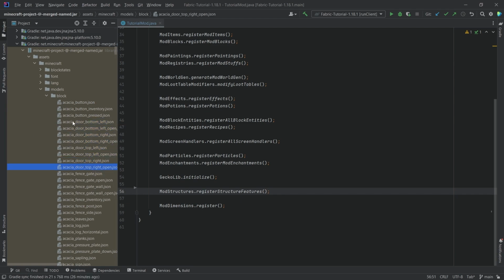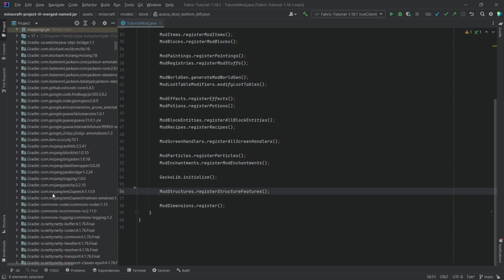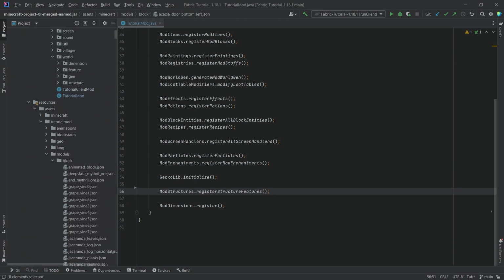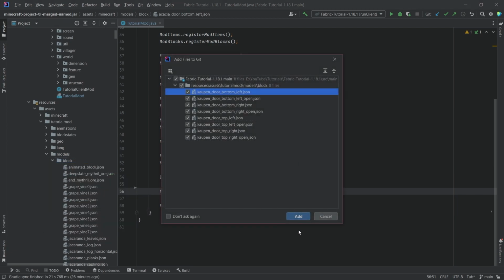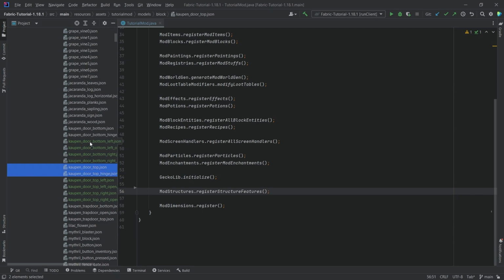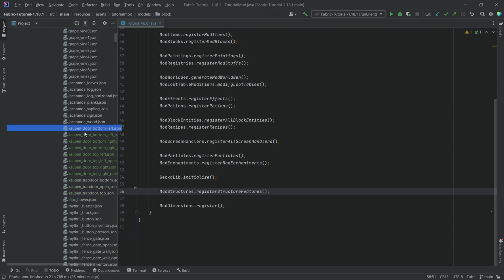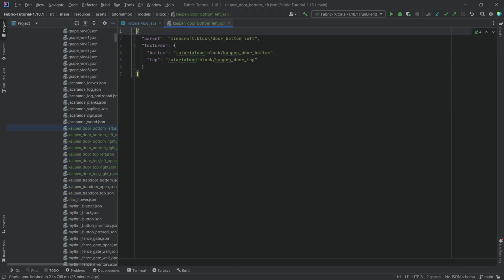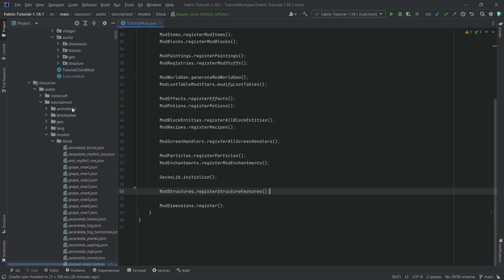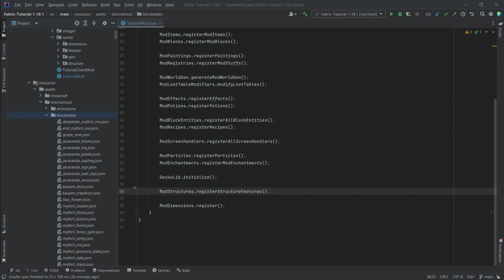So how I recommend you do this is probably just copy over these JSON files right here. From the Acacia, you can see all of the door ones, you copy those over and you change the names in there. Now I've already prepared this, because just changing the names is a little bit stupid. But you can see these are now the new JSON files and the old ones we can delete. All of the JSON files aren't very complicated, but once again, you just have to change a lot of them, especially if you have multiple doors, which can be kind of annoying.